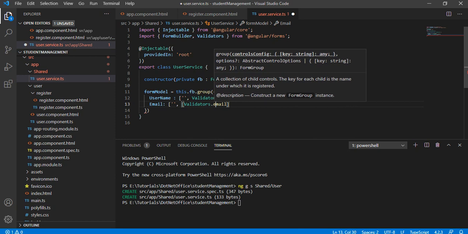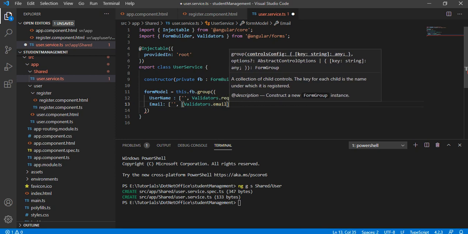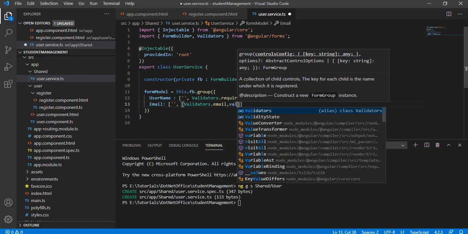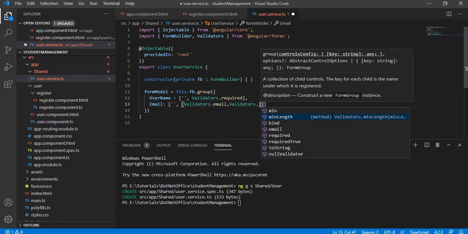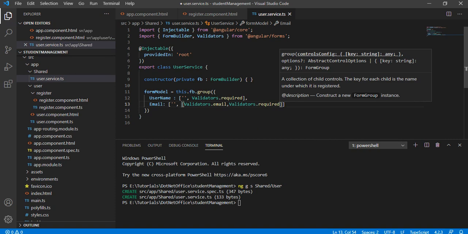So let's take it inside this one, close with this, and here we put a comma, and then Validators.required. We can also give a minimum length, for example for the email ID, if we want to bind anything or make it required, or anything we want, we can select from here. So I'm going to make it required.